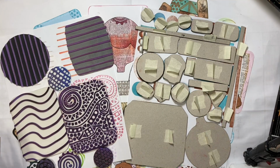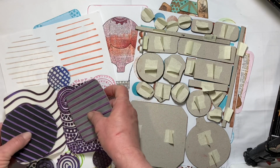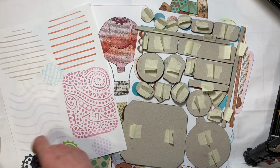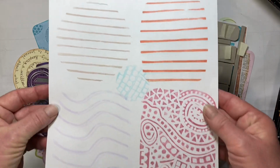Okay, so that's how you can lay them out. And then this is what the stamps look like. And I'm going to show you how they stamped, and I'll tell you how I did them. So this is how they stamped.